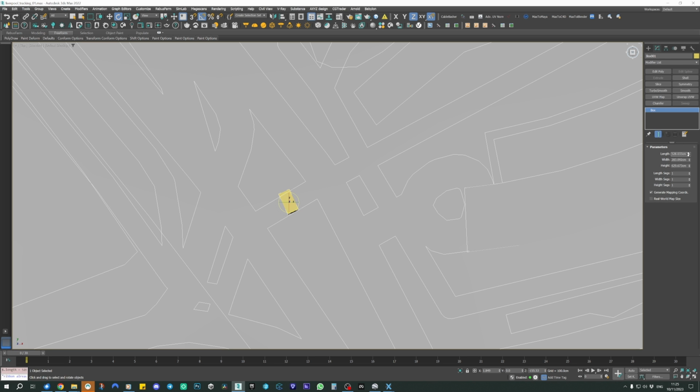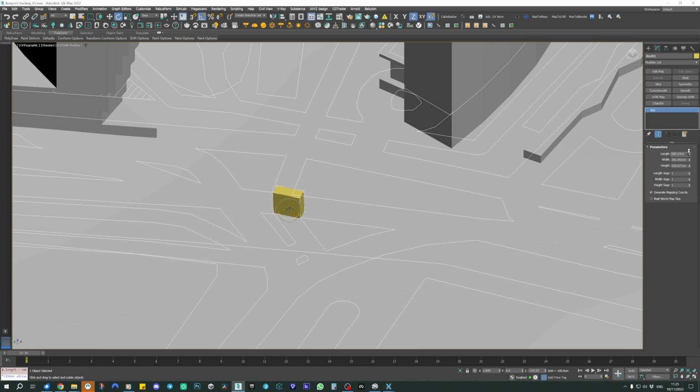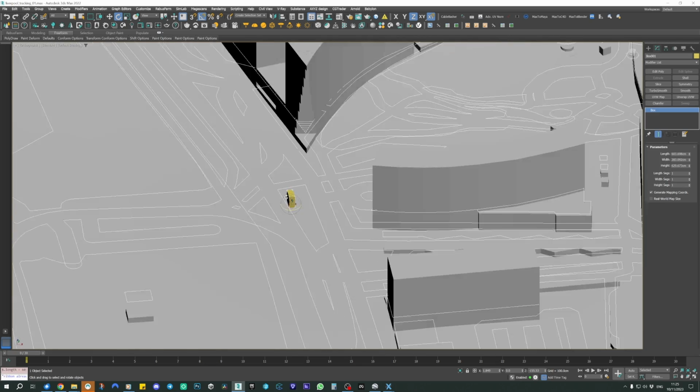So this one is almost 6 meters, which looks correct. I think more or less. It should not be accurate because these tests are not 100% accurate, but you just need to have an idea.